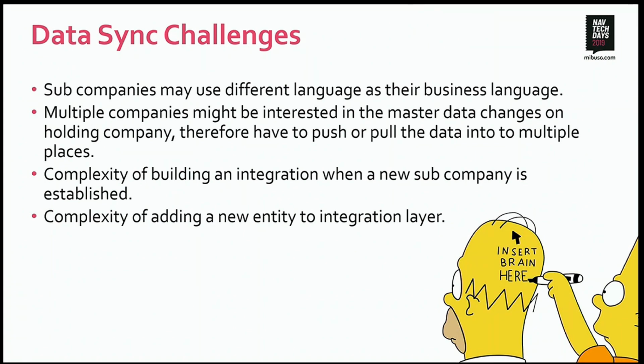So how are we going to do that? Are we going to maintain different languages in the master company? How are we going to address that? And at any given point of time, there are multiple companies interested in the information stored in the master. So how are we going to synchronize all this information into the sub-companies at once without affecting the performance of the master company? That's another challenge that we have.